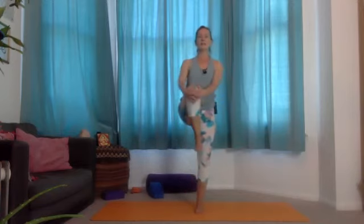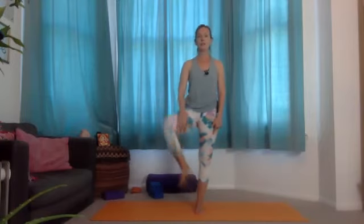So we'll keep that spaciousness in the neck and bring both hands to the hips. So we'll come into Vrksasana. We'll step the feet a little bit closer together and bend the right knee to the chest. We'll have an external rotation now, rotating the right knee out to the side. The foot can come either underneath the left knee joint or above, but you don't want to push on the actual knee.